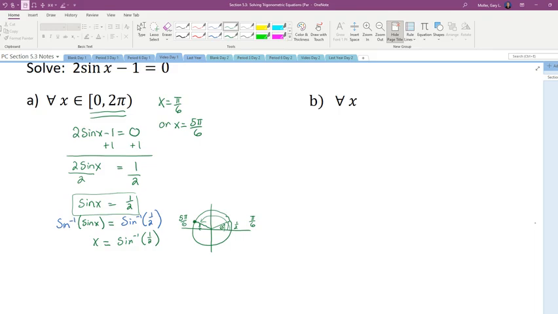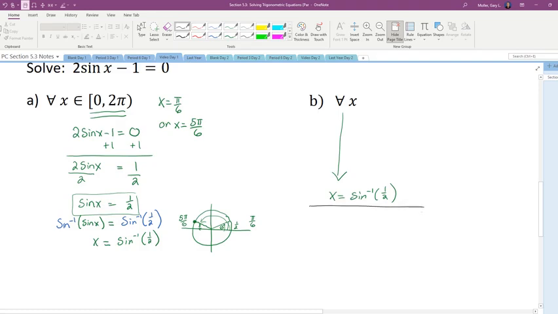Okay, so we've already done all the same work, so I'm not going to waste our time. We got it down to answering this question, right? X equals the arc sine of 1/2. So there are two ways of doing this, and some of you are hanging on by a thread, and I expect one way will make as much sense, but some of you are doing quite well, and I think we can give a better answer. So the most rudimentary way to answer this question is, well, there are 2 times every time I go around a circle that I have a sine of 1/2. One of the answers, as we said a second ago, was pi/6.